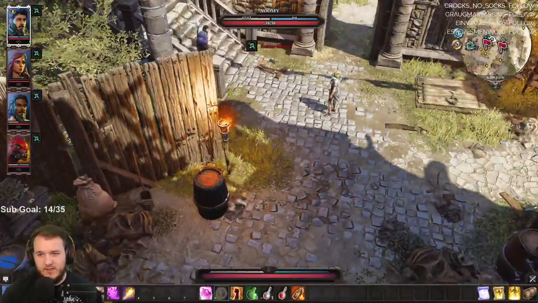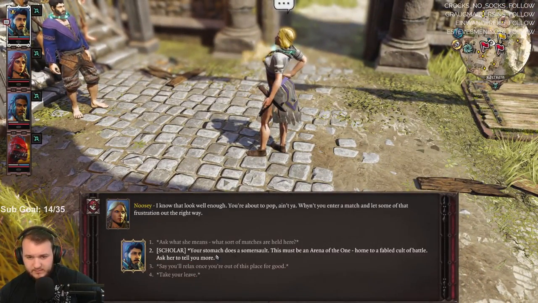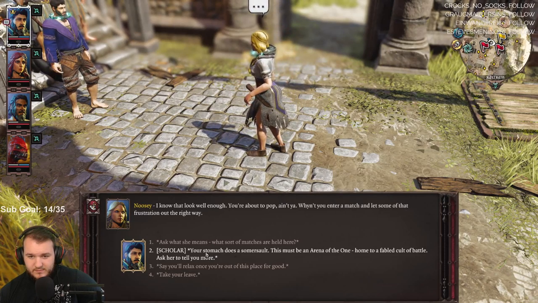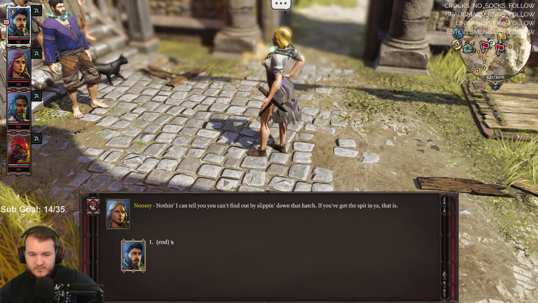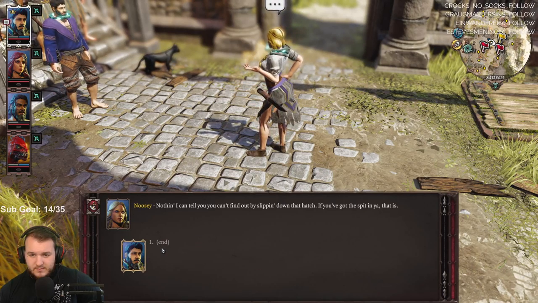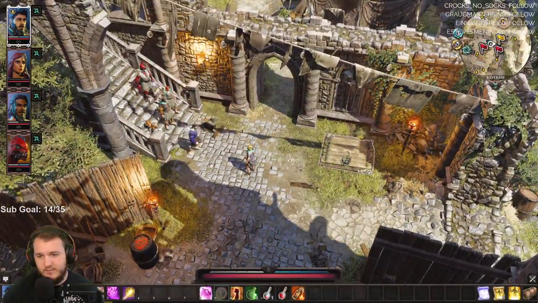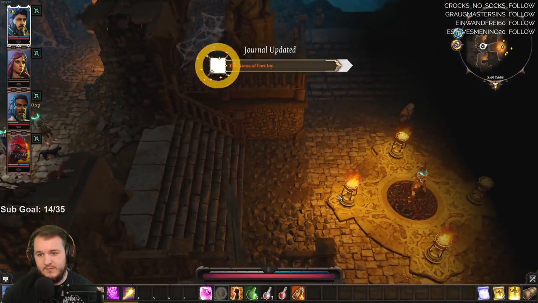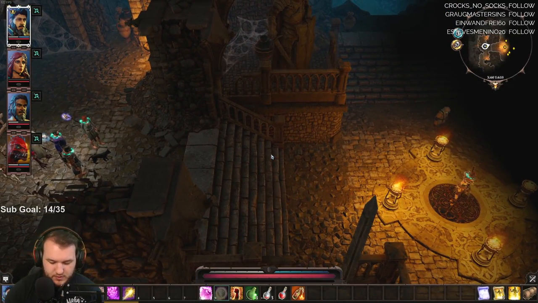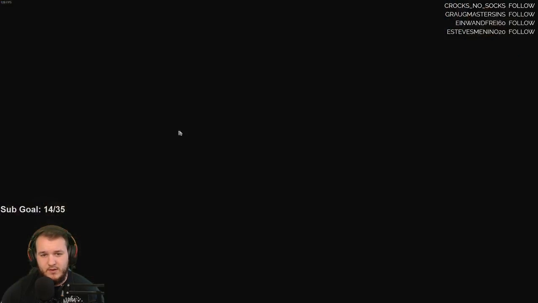A nosy. You know anything? I know that look well enough. You're about to pop, ain't ya? Why don't you enter a match and let some of that frustration out the right way? Nothing I can tell you you can't find out by slipping down that hatch. If you've got the spit in you, that is. Arena of Fort Joy. On our way down to the arena, there's a fighting area beneath Fort Joy. I'm gonna go back up.